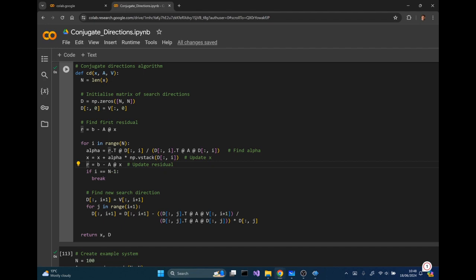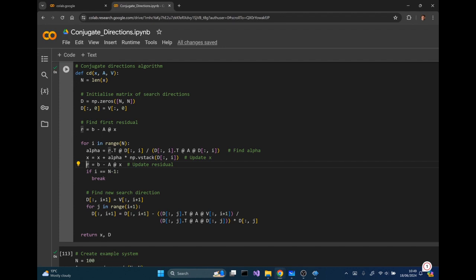So this shows how with conjugate directions, one of the useful things you can do is realize this trade-off between the precision of the solution that you're obtaining and the amount of time and memory that the algorithm takes. I.e., you can say, I will live with a bit more imprecision if it means I don't have to use as much memory and I don't have to wait as long.